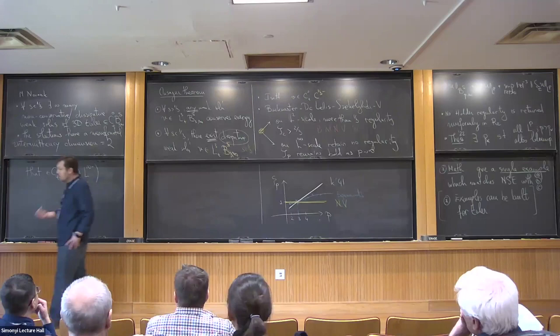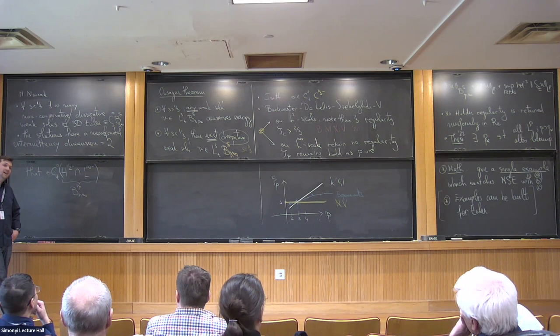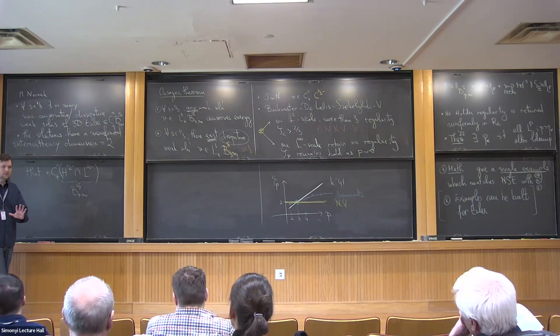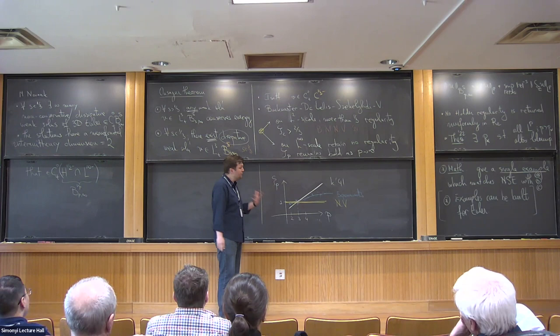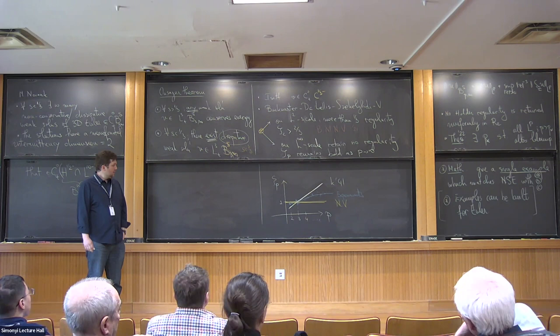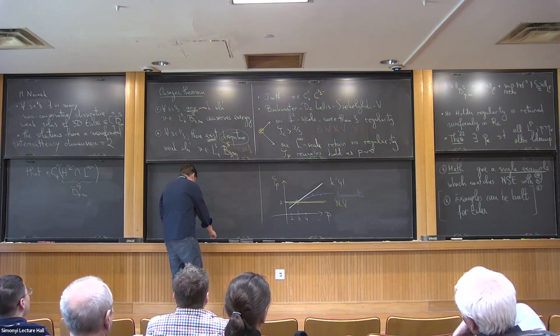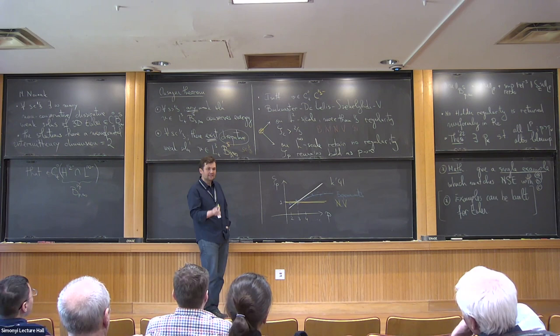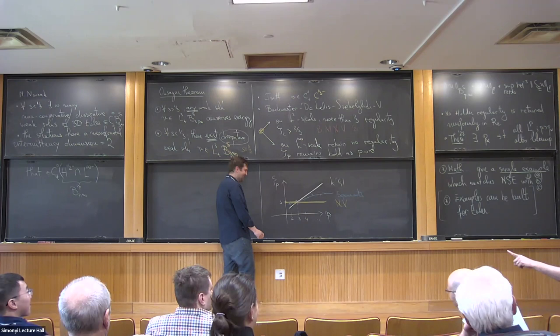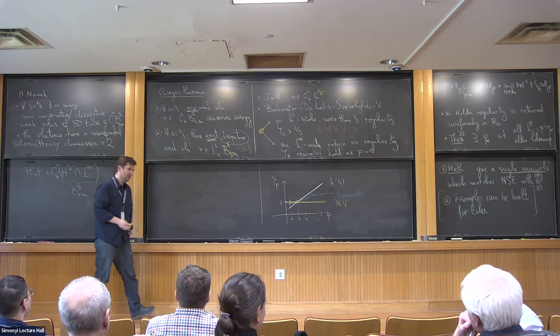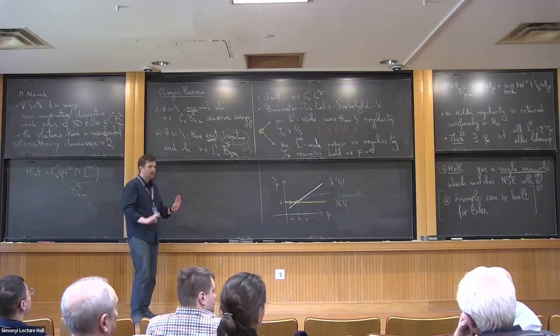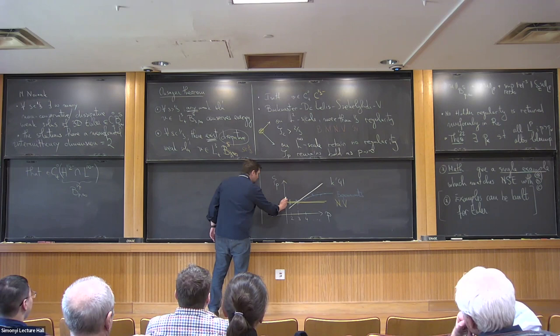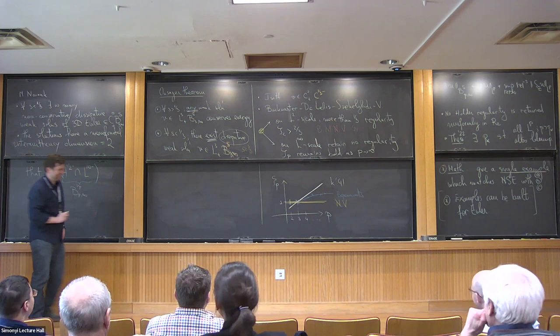So in particular, the construction of Phil and then of Tristan, Camillo, and Laszlo does this one. We do this one. And the experiments lie in the middle, which is to suggest that it is very much conceivable that with some effort, one could probably nail any kind of monofractal structure that you want if you work hard enough. I cannot do this, but that would be a great result. This plot seems that there doesn't seem to be an obvious constraint to the method. So we have not checked it, but I think I'm willing to put a nice bottle of whiskey that the answer is yes. But you can always say directly. That's actually why I'm confident. But we have not checked it. And it does require non-trivial computation.